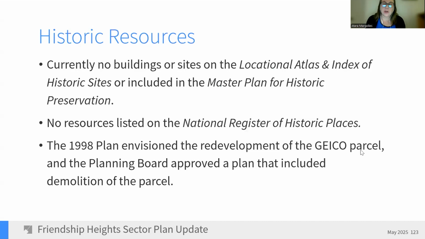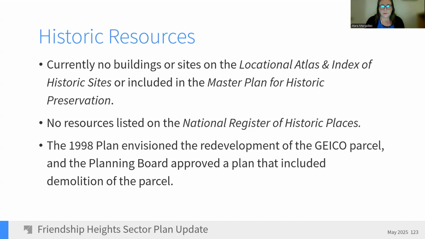There are currently no buildings or sites within the plan area that are listed on either the Locational Atlas and Index of Historic Sites or the County Master Plan for Historic Preservation. Those are two documents that document historic resources that have already been evaluated or are waiting to be evaluated in the county. So we don't have any of those. We don't have any resources listed on the National Register of Historic Places.